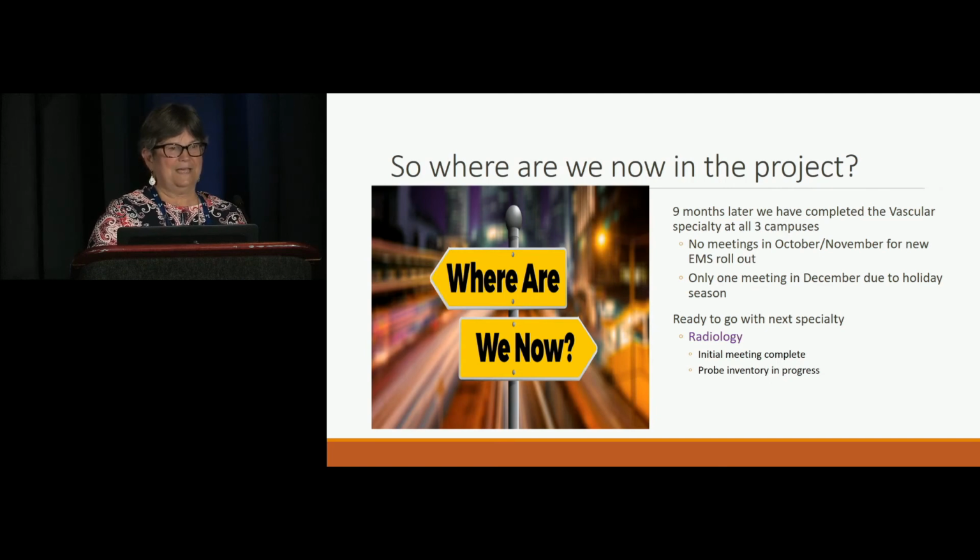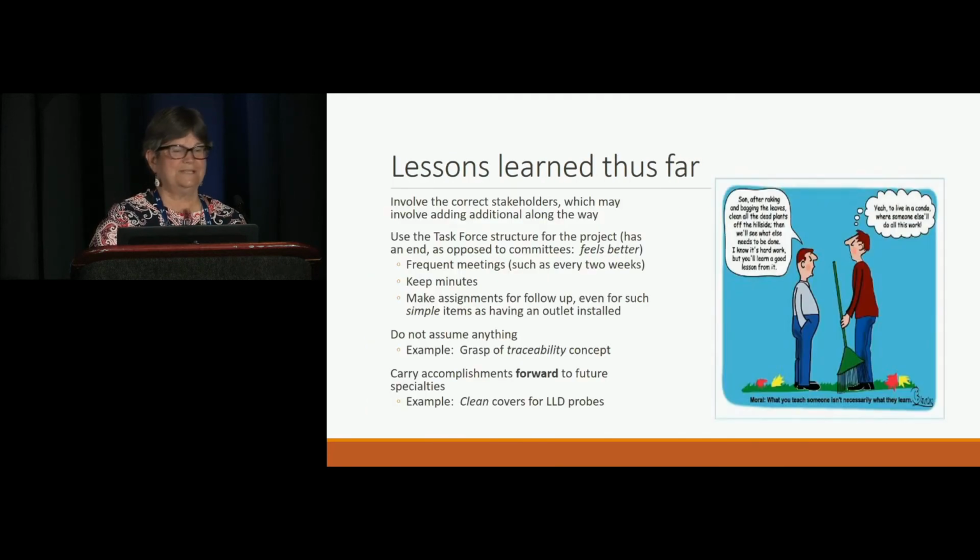But since that has happened, I said, okay, I'll give you 2 weeks because we're going to meet again. So at the time it was in progress, it actually has been done, and we've had a 3rd meeting, and now we'll have a 4th one on Monday, where we actually are looking at the low-hanging fruit opportunities in the areas to get going. So what lessons have we learned so far?